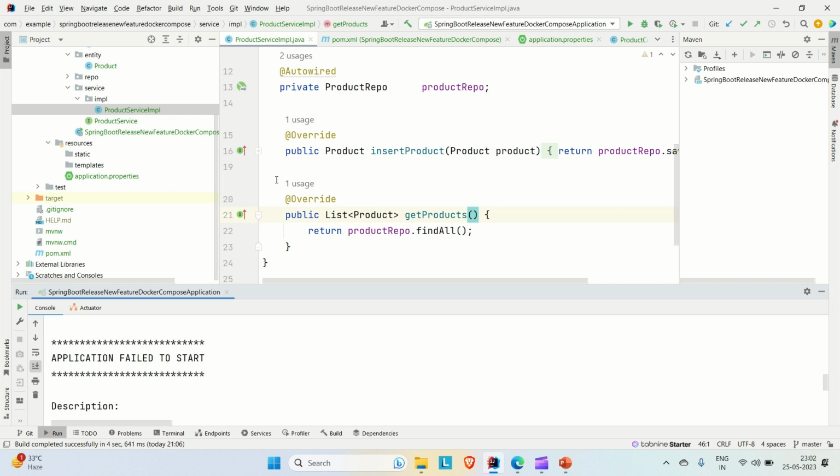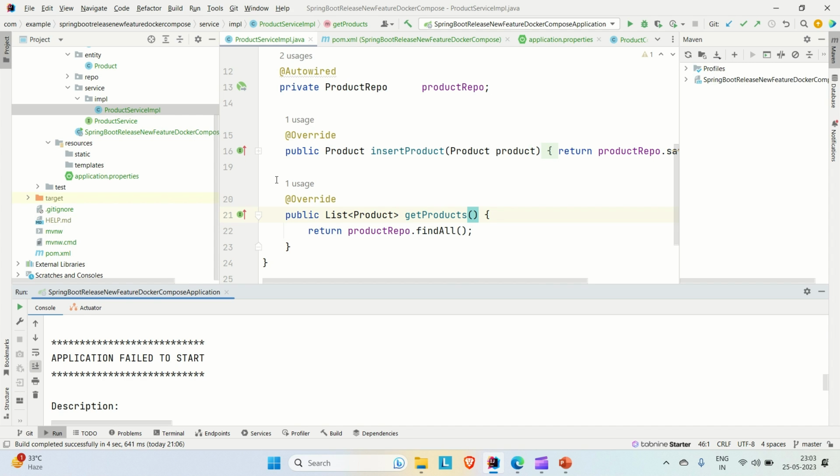Okay, so before creating the Docker compose file, I want to make our Docker desktop up and running locally. Here I just want to let you know that I'm going to use the Docker desktop to make our Docker daemon up and running locally. If you don't have Docker desktop installed on your machine, there are other ways than the Docker desktop to install Docker on your Windows machine. So make sure you go through those things and make sure you have installed Docker on your local machine and your Docker daemon is up and running.